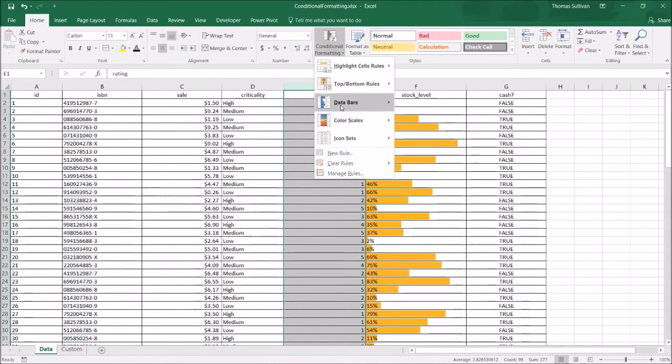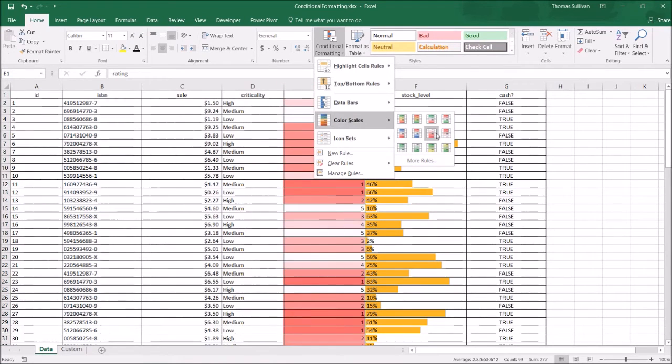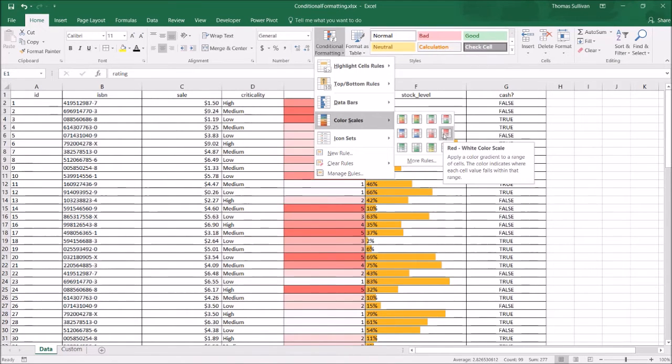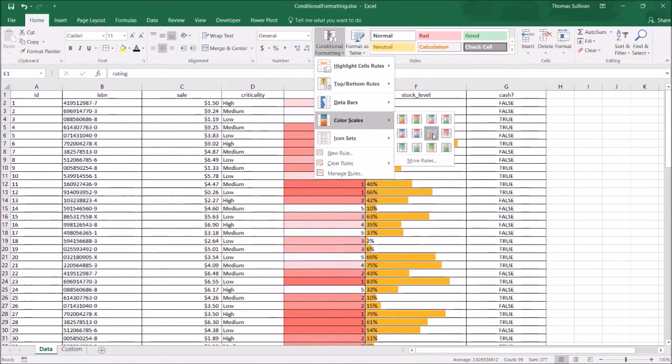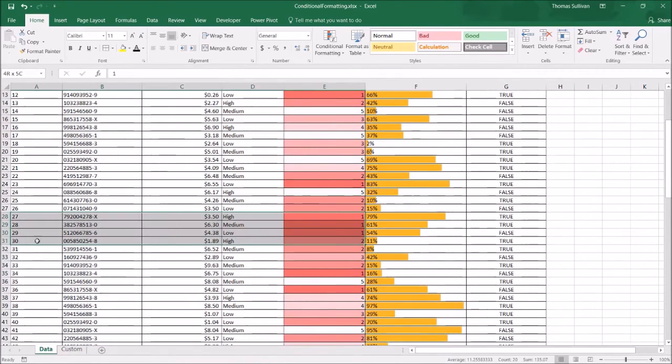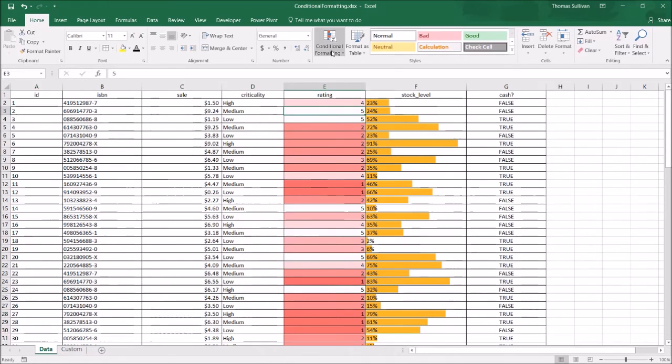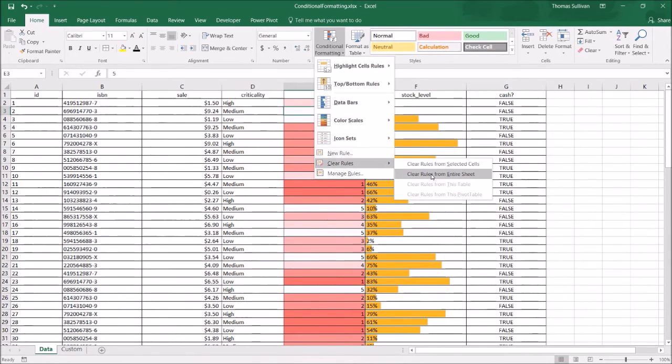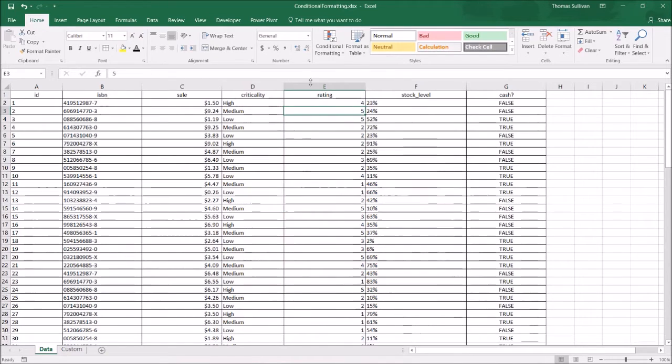We also have color scales. If you've ever heard of a heat map, it kind of shows a distribution of data through color really easily. So essentially we'll do a red scale, and we can say, hey, the bottom values will be red. We can switch that to the top values being red. And that's actually really important, because right now we want to highlight which books are getting bad ratings. So this conditional formatting quickly gives us a scope of what books we need to identify and maybe even improve or change the marketing strategy. I'm going to clear these rules just so we have a new sheet, blank slate.